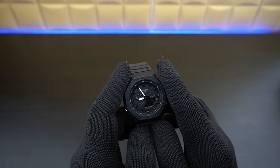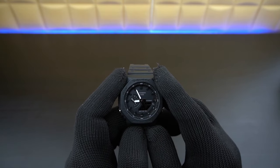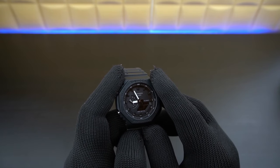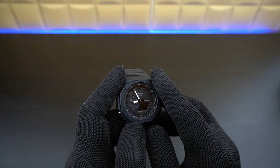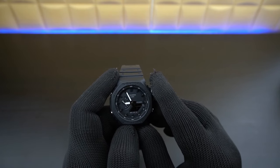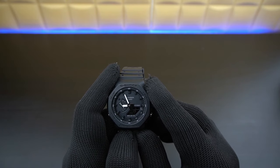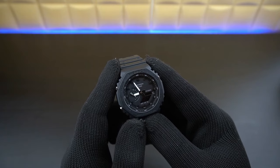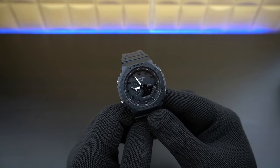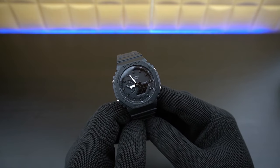If you are familiar with G-Shock, you can probably catch the fake one quite easily because it isn't a very high-grade copy. But since the launch of this particular model, it has attracted many new first-time buyers of G-Shock, and scammers are out there to get these guys. So in today's video, we're going to have a closer look at how to identify the fake and how to safeguard yourself to ensure you don't get scammed.